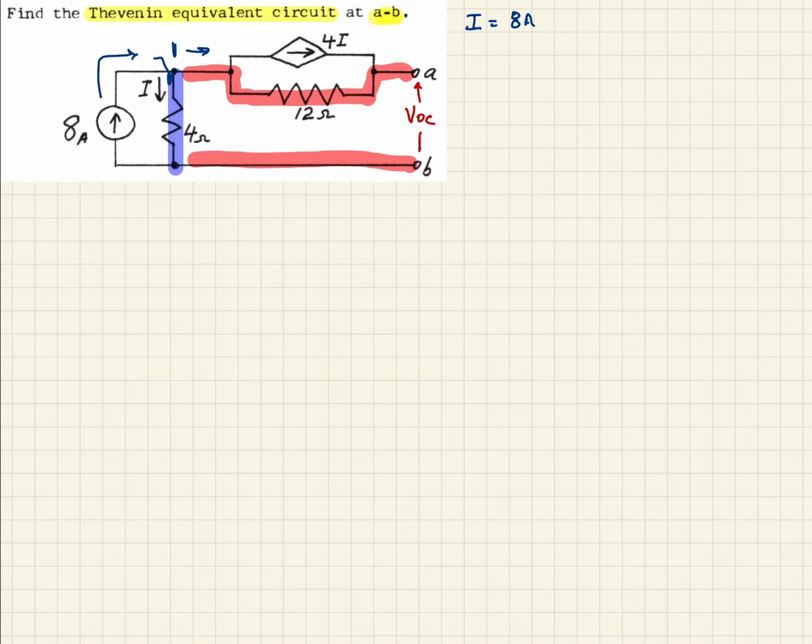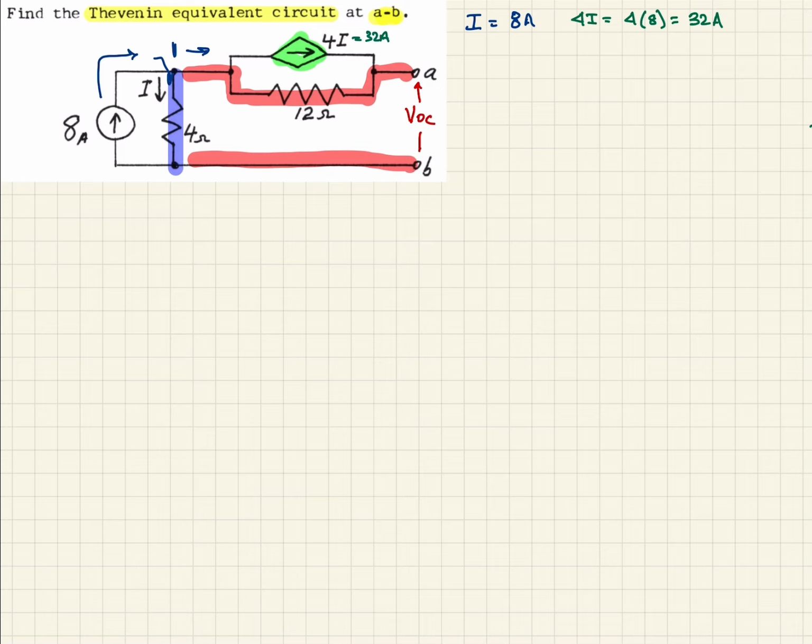Okay, so the next thing we want to notice then is when we look at our dependent current source here. Now that we know what I is, we can determine what that is. And so that's easy enough. It's 4 times I, which we just said I is 8, so that's going to be 4 times 8, and that's going to be 32 amps. So then this equates to 32 amps with the circuit as it sits, the way we observe it.